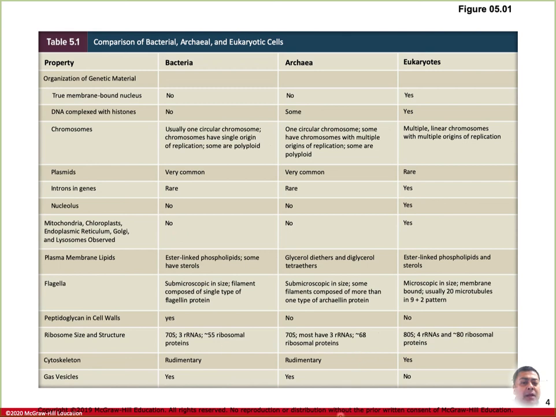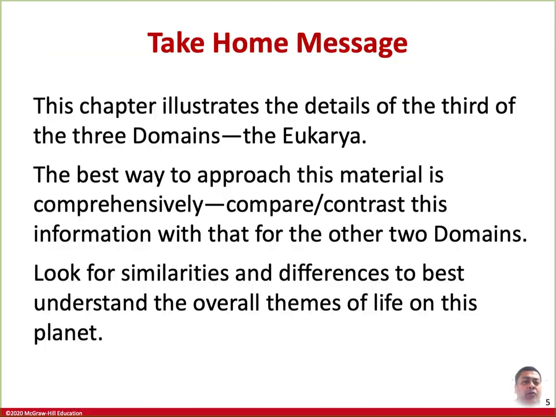So that pretty much sums up the differences between the bacteria, the archaea and the eukaryotes. And that's the approach: take the material comprehensively, compare and contrast information between the 3 domains, and look for the similarities and the differences to best understand the overall themes. And that's pretty much it. That's the end of chapter 5, section 5.8. That is the only part that is actually needed.